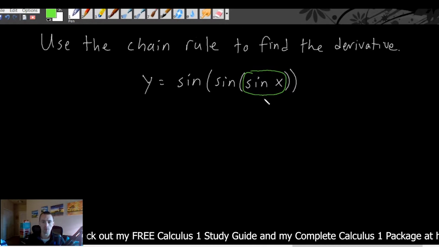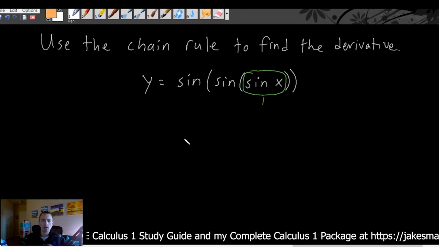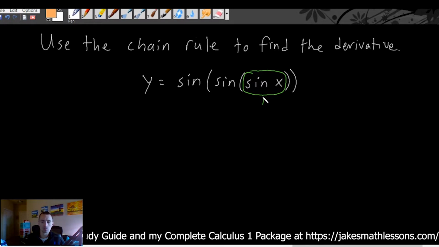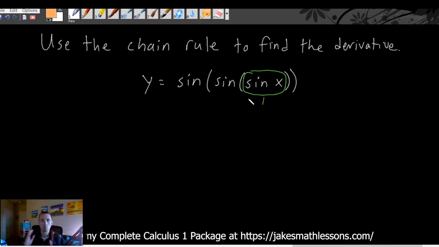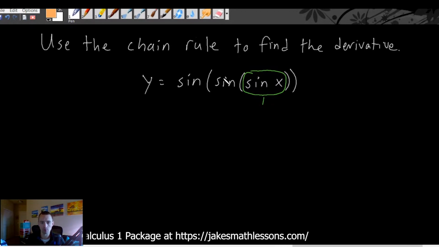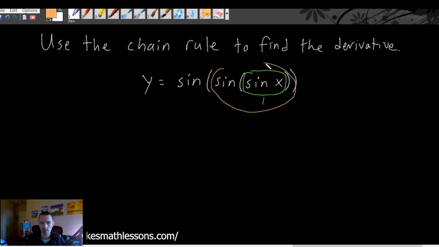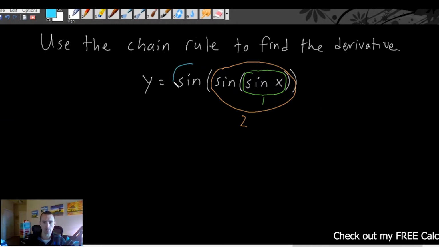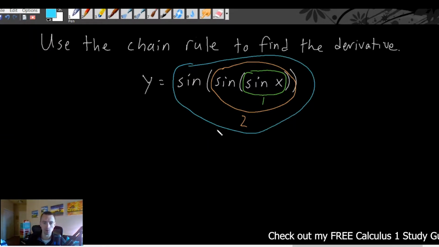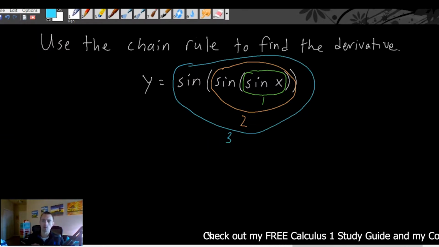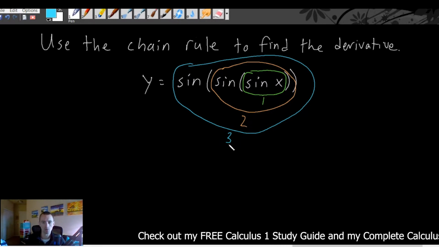So let's call that our first level of inside function. Next, once we figured out what that first sine of x is, what would we deal with next? Well, we would work our way out one level, outside of the next set of parentheses, and we would do sine of that thing. So then we would deal with this second sine. We'll say that this is now our second most inner level. Then, once we figured out what sine of sine of x was, we would work our way out one more set of parentheses. So then we would deal with this sine out here. This would be our third most inner function, or in this case, our outermost function. So we have these three levels: the innermost, the middle, and then the outermost function.